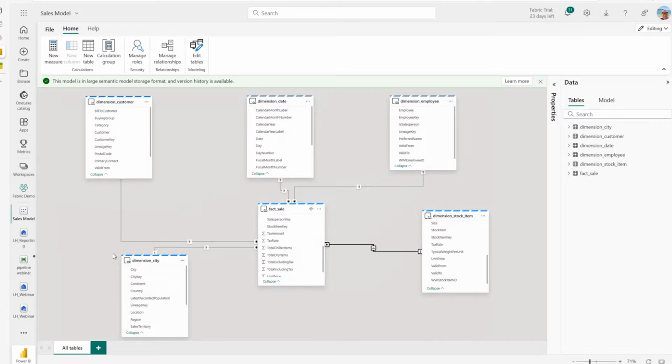So for any sort of analytical Power BI reporting, you always want to build a semantic model like this. If you just have one table, you certainly don't need to, but it's best practice to always build your data in this model. Once we have our sales model, you can create a report. If you go into Power BI Desktop, you can connect right to this model, but I can also build a report right from here.